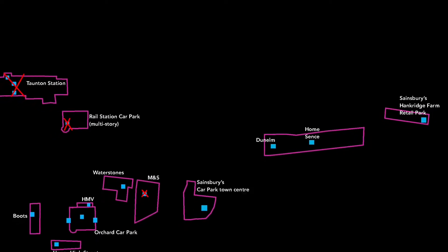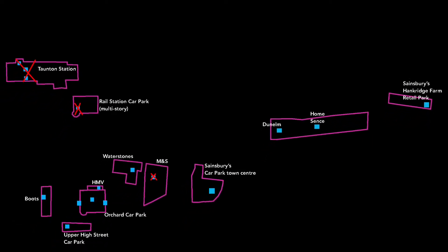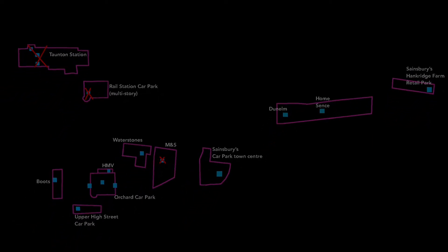Now, there are supposedly some lifts in the High Street car park. This car park is actually on Upper High Street, and I've even labelled it as that on the map. These are supposedly some Keithley lifts, but we couldn't find them, so the next lift is an EcoDisc lift in Boots.